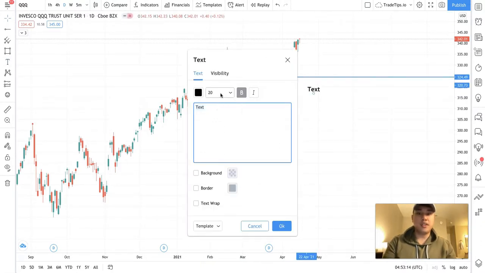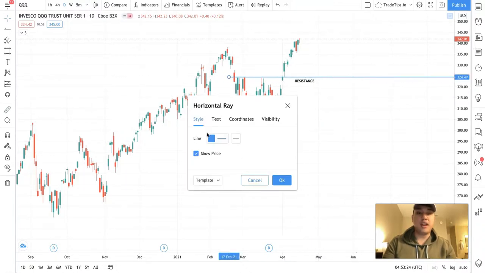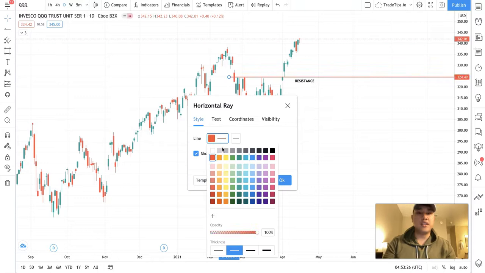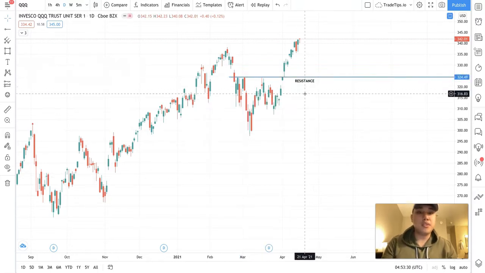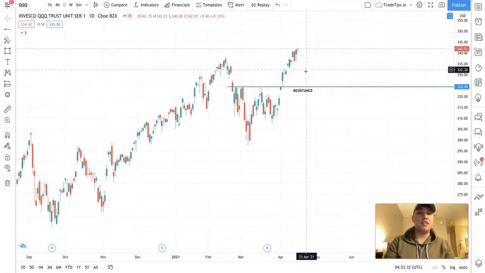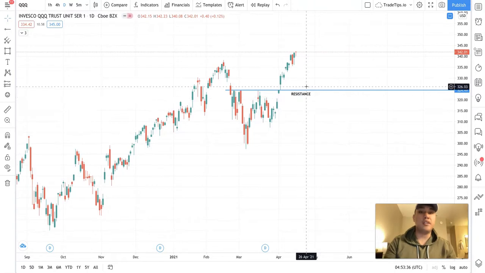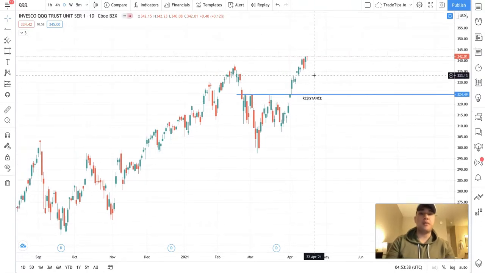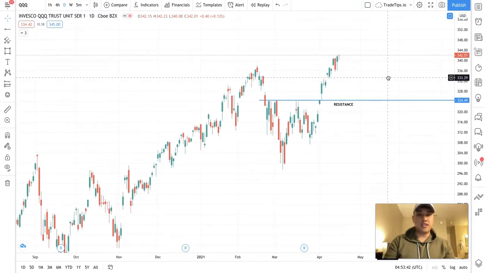So if we go ahead and just do something like this, you can either type it out, which actually would just be too much work, or sometimes I like to color code these, say that, you know, red is for resistance, green is maybe support. It's all up to you how you want to do your charting, but those are some neat little tricks you can do to help be a little bit organized with your charts. I'm going to expand this a little bit so I can see what I'm seeing.